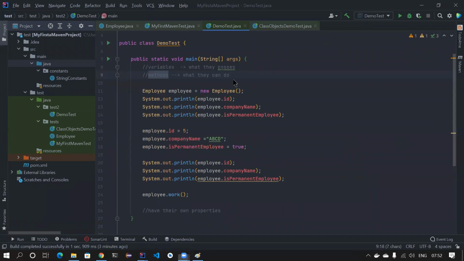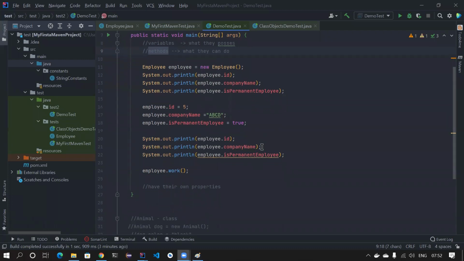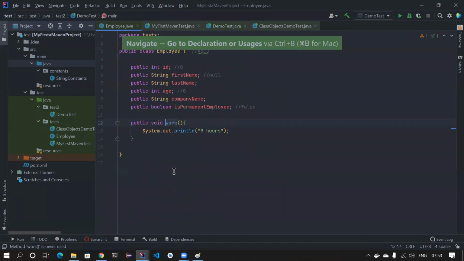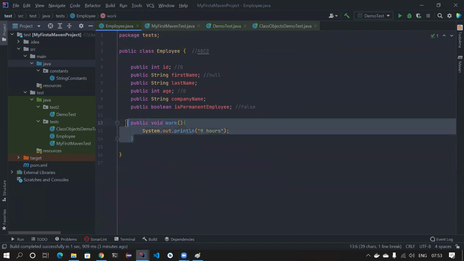So Amudhan, on the 24th line, you just write the method, right? How did you print that value? So what it'll do, if I type employee.work, it'll go, if I click on this, it'll go here. Okay, it'll execute this. Previously we used static. We are not using static. I'll come to what is static and non-static next. But just for now, understand this employee.